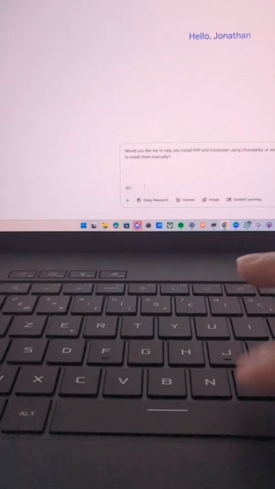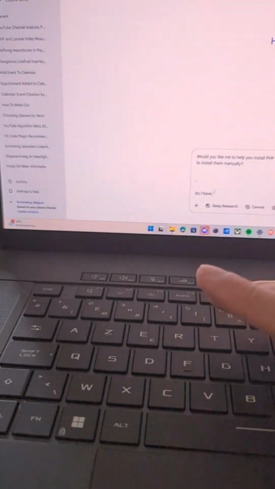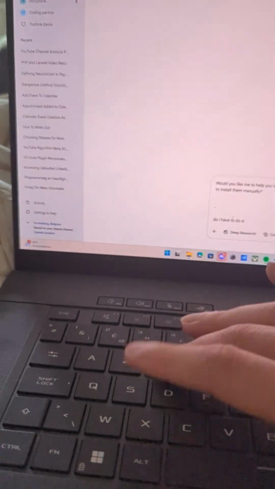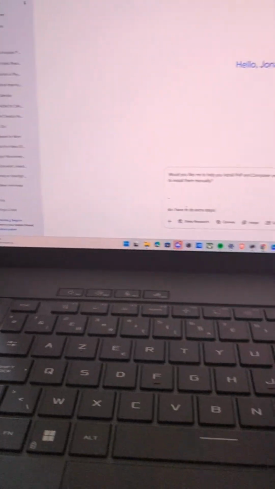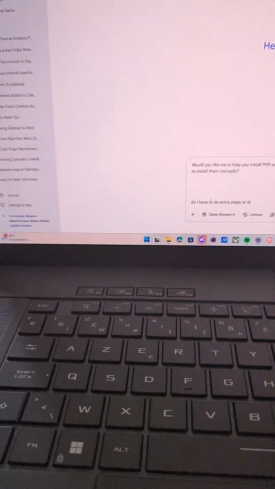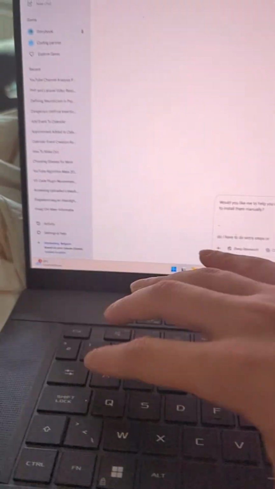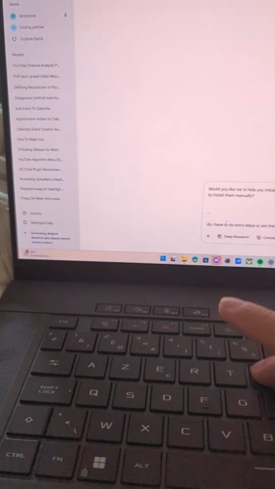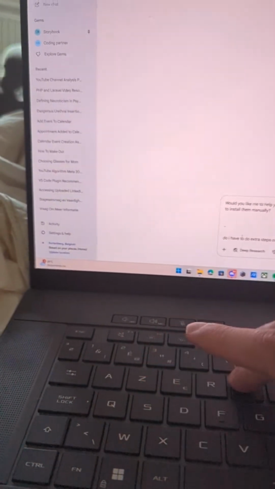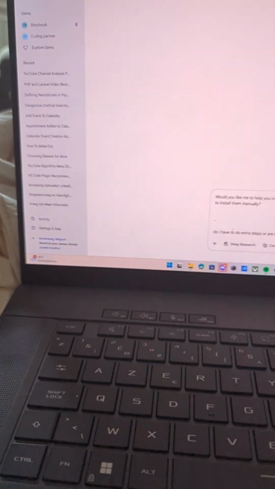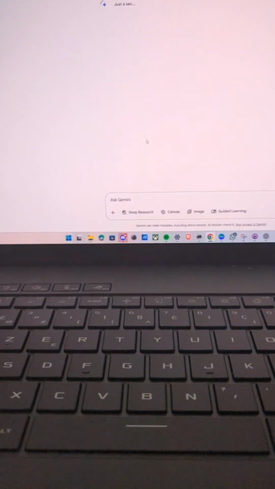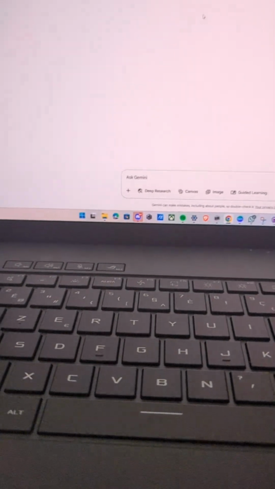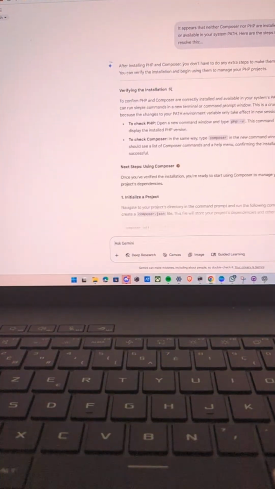Do I have to do extra steps, or are they installed? Okay, so very helpful.